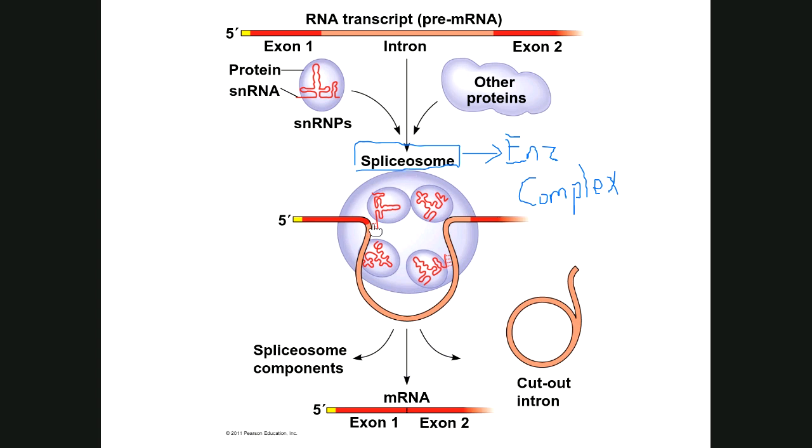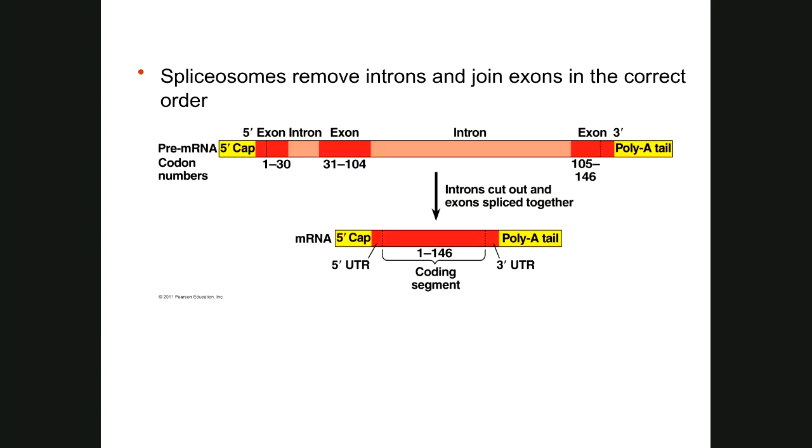And then what the spliceosome will do is it'll take these exons, in this case exon 1 and exon 2, and it'll covalently bond them together. And now we have our final product, our mRNA, and you can see here the coding sequence on how to make the polypeptide. It's uninterrupted. It's now continuous. So then the question is, why?